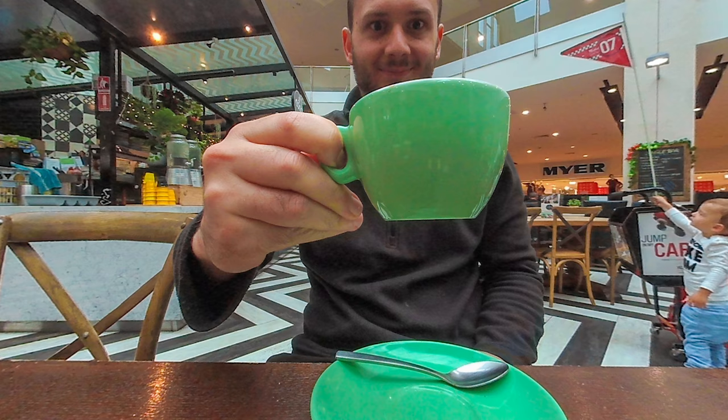Now for the XR — again I'm noticing a significant increase in resolution. When I look at the kitchen area, especially with the depth, you can really see a big difference between this and the last shot. The colors are definitely looking impressive here — colorful while also being realistic to what I was seeing with my eye. The only place it falls flat is if you look up — again the highlights are blown out.